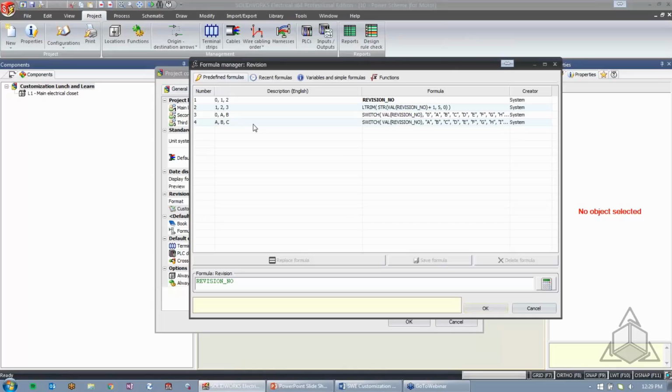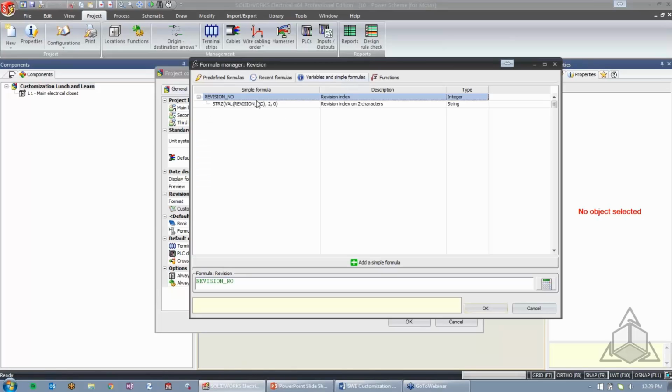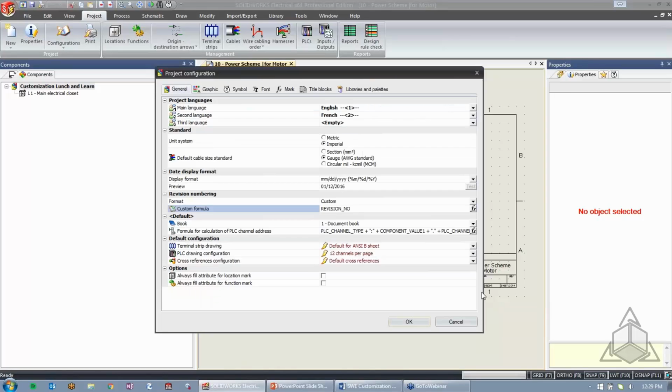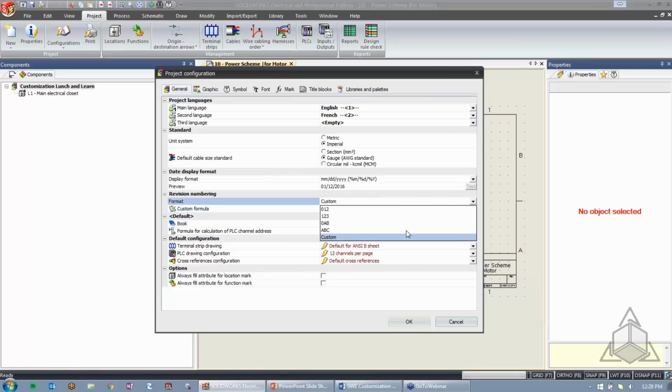We can use existing variables from our project and actually go ahead and create how we want to call out our revisions. So we have some predefined ones that we can use, or else we can go ahead and type in what value or what values we want for our revisions. So I'm not going to use a custom for this one. I'll start with rev 0, and then I'll letter my revisions ABC.